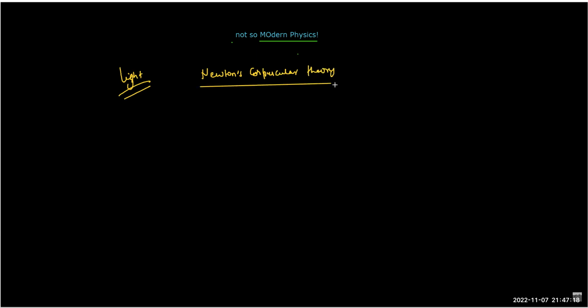And according to this theory, what did he assume? Anyone knows? Light was a particle. Yeah, so he said light is like perfectly rigid particles, and using that particle nature, he said, just like in a perfectly elastic collision, the law of reflection is happening. So his idea of light was like the idea of a perfectly elastic collision. He said light is like some rigid sphere which is coming towards a rigid surface, and it is getting bounced back. And with this flawed theory, he was able to explain the idea of reflection of light elegantly.